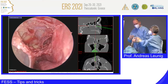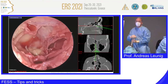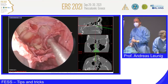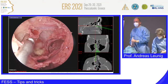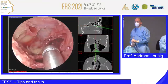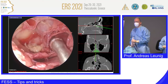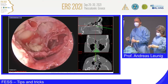Sometimes the instruments. Good? Andreas, can you point out the lamina papyracea? Can you point out the orbital wall, the lamina papyracea, to the audience? I think that's coming in nicely. Yes, that's very important. So for opening the sphenoid sinus, you should be aware of where the orbital wall is, as well as the skull base, as well as the apex of the orbit with the optic nerve. So this is a very soft and gentle opening of the sphenoid sinus. Now I'm enlarging a little bit here the natural outflow tract. Yes, of course, the damaging should be done very gently.